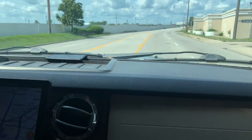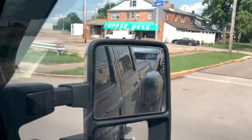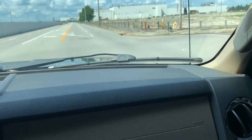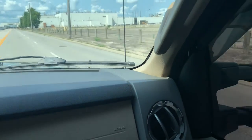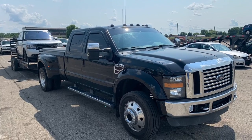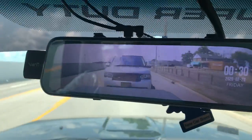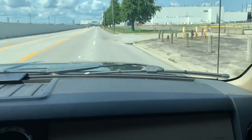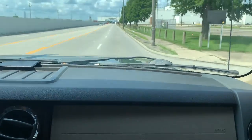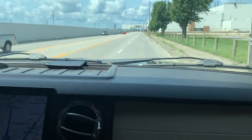All right, guys, so we just now left Copart. 1.8 miles, exit to I-75 North, Dayton. Got it in the back right there. I'll have a picture of it on the truck and trailer right here. So yeah, we're going home. When we looked into it, it has the belt off, no coolant, but it's clean inside. So we'll see when we get home.